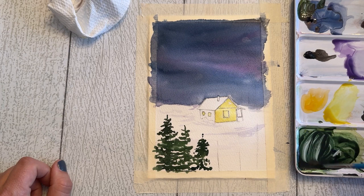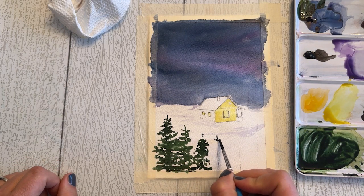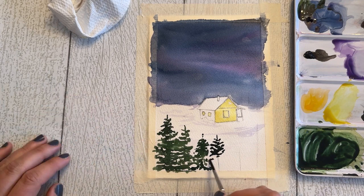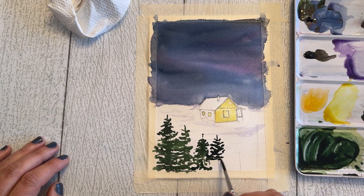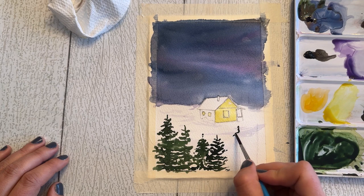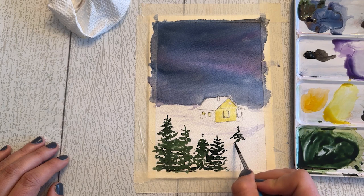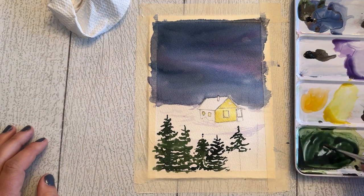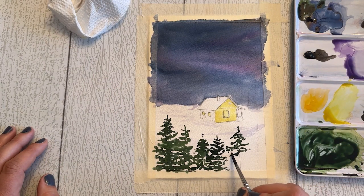So these are still really dark, but you can definitely tell there's still color in them. And with your pine branches, you can have them kind of droop down or angle upwards. These are kind of angling upwards a bit. You could have really skinny ones, really fat ones. So if I did this one and they're more angled, like they're kind of swooping down, those heavy ones, which is different than this angle up. So you can have a variety of pines.